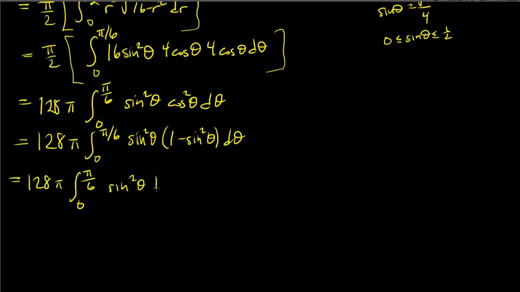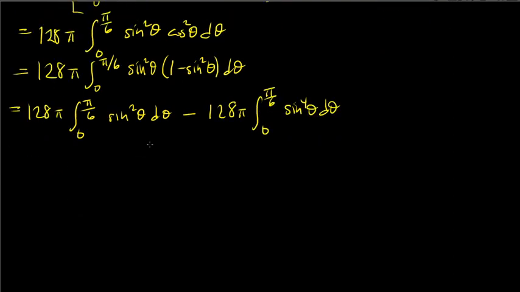Okay, so the sine squared part we can do pretty easily, right? But it's the sine to the 4th that's unpleasant, to say the least. But yeah, all right. So the first part, the integral of sine squared. Remember how to do that. You divide by 2, and then you integrate 1 minus cosine of 2 theta, between the same limits 0 and pi over 6.